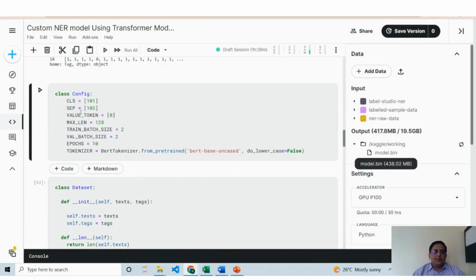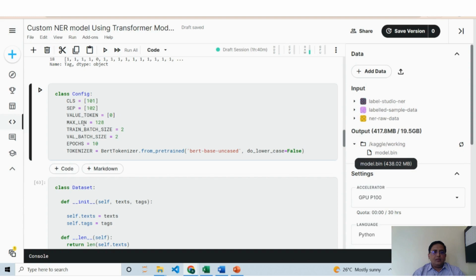Okay, next we'll define the config. So we need to add the two special tokens here, the CLS token and the separator token, in my text data, and we'll be adding a value token in the values or the tags data. Right? In the case of tags, we'll have the value token preceding it.